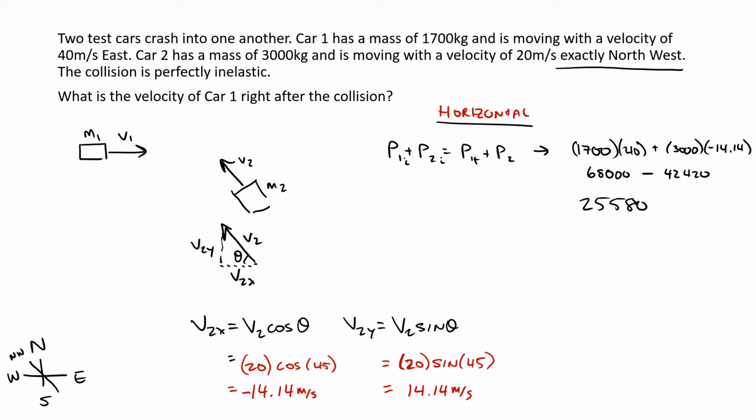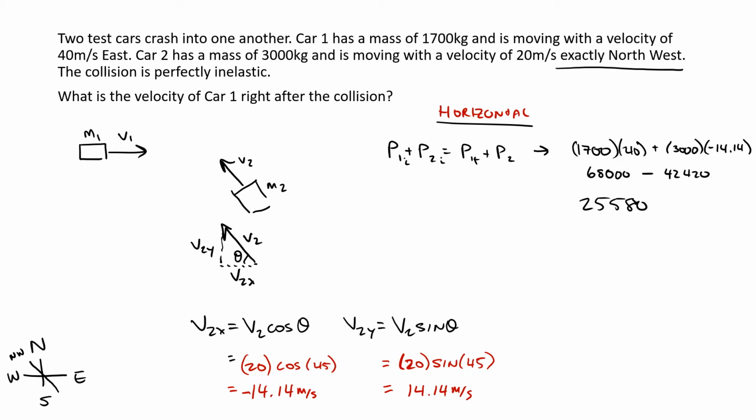Question? Yeah. Why is it negative 14 and 14 and not 20? Aren't you multiplying the mass and the velocity? Right, yeah. So we're just looking at the horizontal component of velocity right at this moment. We're just looking at this velocity right here because it's moving to the left. Okay?